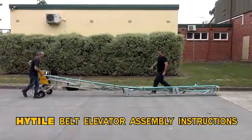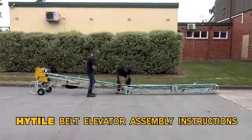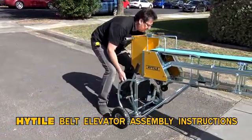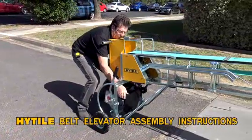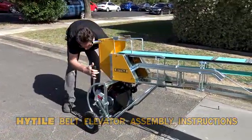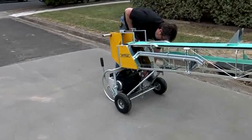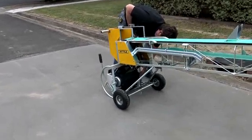Just unfold the sections, drop the motor into the base, connect the drive V-belt, and you are ready to go. This whole procedure takes about 2 minutes.